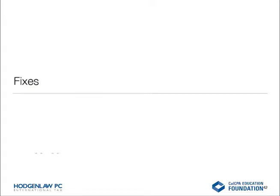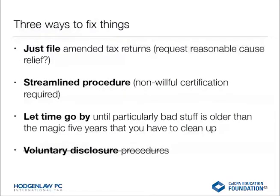But most people end up in a situation where they have to fix something. And so when you have to make some fixes to your tax returns and you're in a situation where you'd like to expatriate, so you're maybe running up against the clock because you'd like to get the expatriation done this year, or maybe there's going to be some tax due and you have some money concerns there, you have to start to think strategically about how you should go about doing this. And maybe by filing your amended returns, you'll create a situation where penalties will be assessed. So all of these things are considerations when you're making a decision about how to fix things.